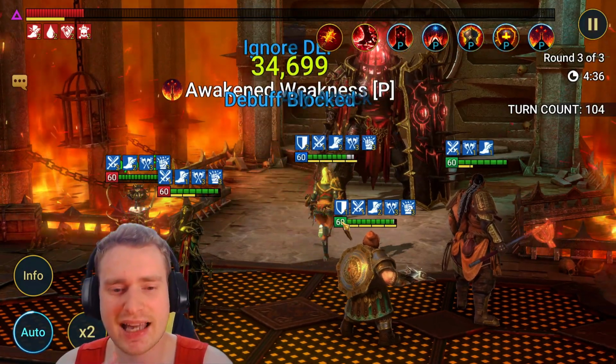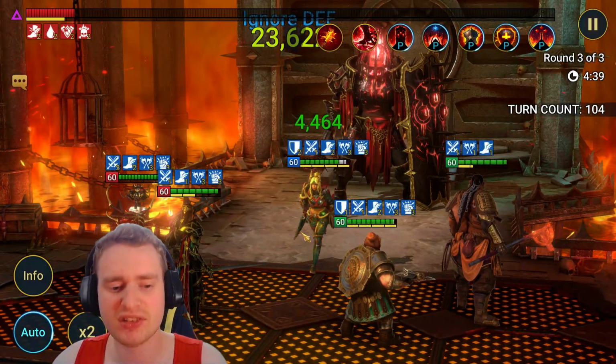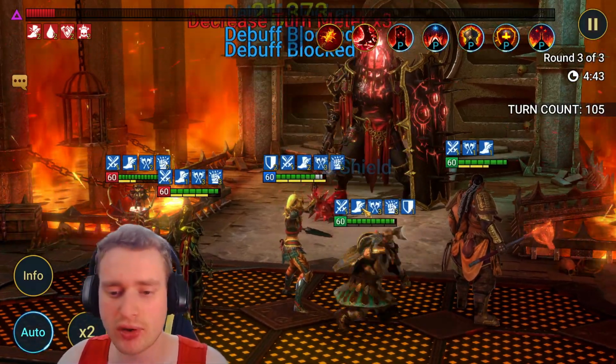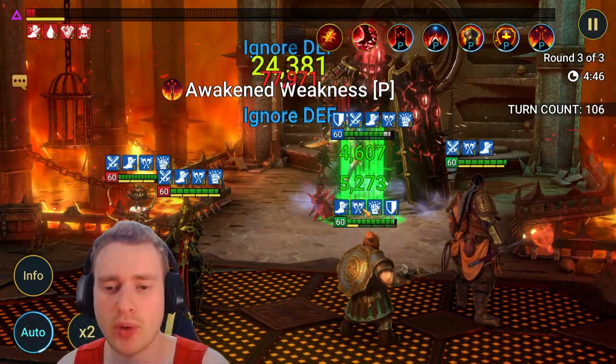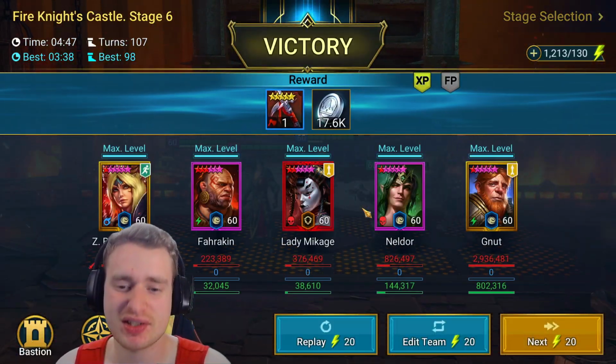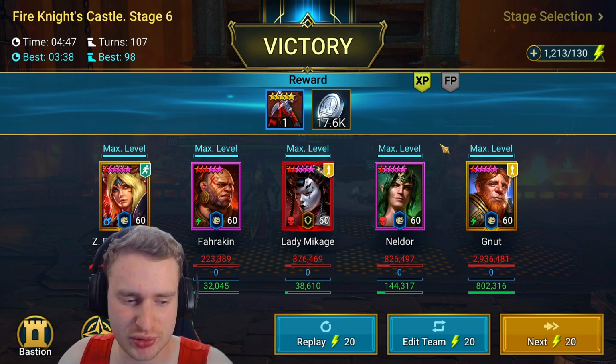Now, you can kind of see how ridiculously OP it would be to have both, so Neldor be replaced by a Gnut as well, right? So having that turn meter reduction on the A1, in one turn of them both doing their A3, you'd have over half the boss health bar gone as well, which would be absolutely insane.